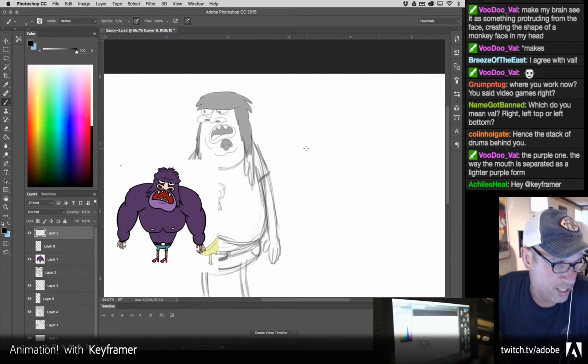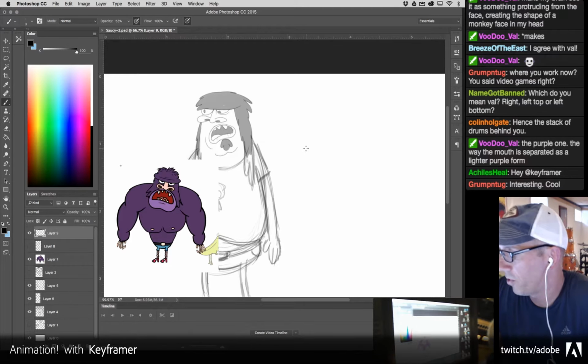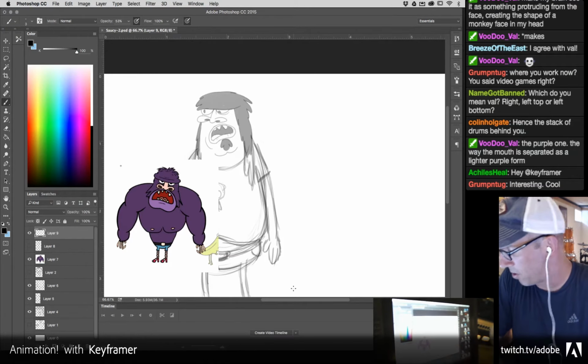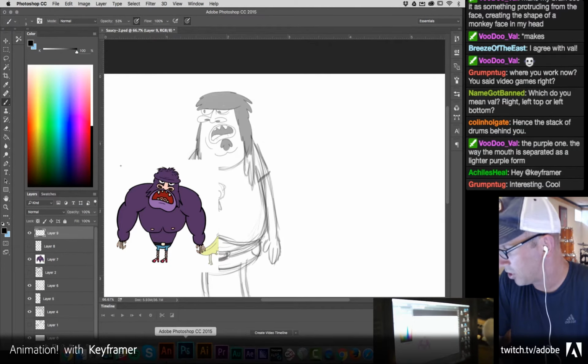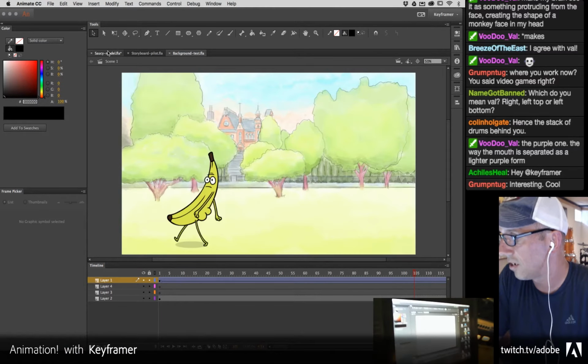Yeah, the stack of drums behind me. Yep. And yeah, the purple one, the mouth is separated. It's lighter. So yeah, I don't know. That mouth kind of bugs me. I don't know why. There's something about it that just seems a little too disconnected in a way.